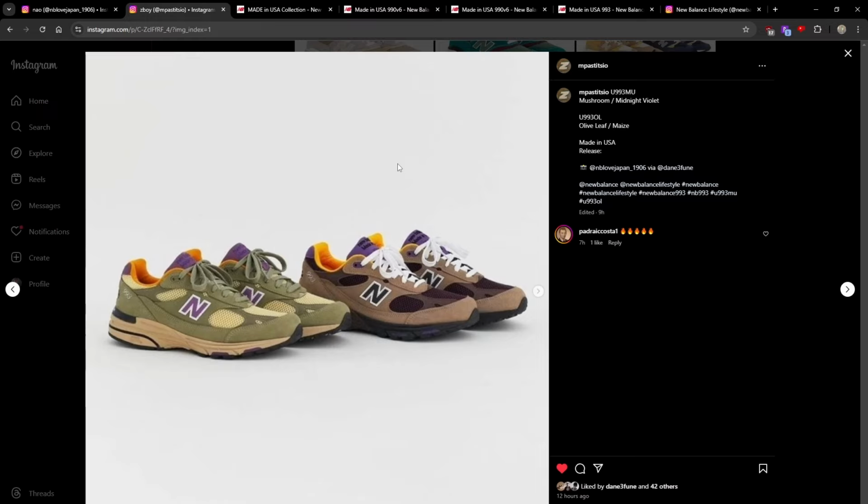The 2 louder pairs of the 993s are also pretty solid. I went over this pair in particular, the Olive Leaf and Maze colorway, in a monthly highlights video. I said it's pretty similar to a 990 V3 from Teddy Santis Season 1. It's the green and purple colorway. This one's also pretty solid. I really like that the ankle lining is in orange. It's a nice contrasting color.